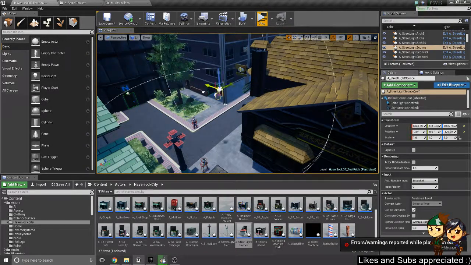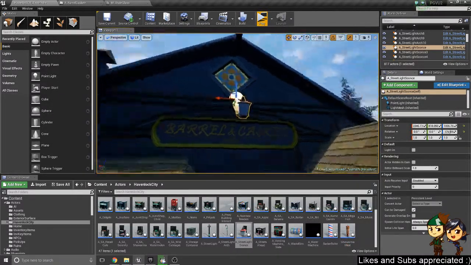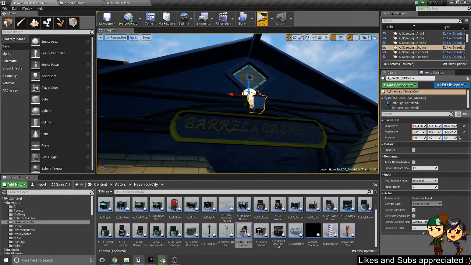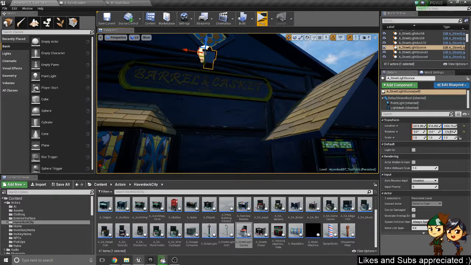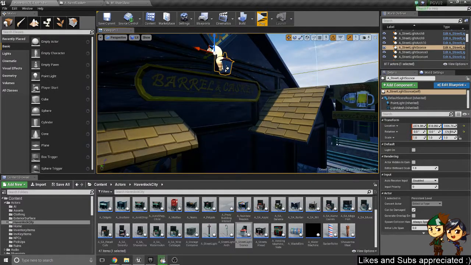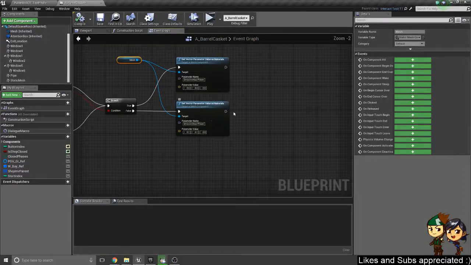So perhaps we'll have to go inside of the mesh and just sort of model in a little bit of a lighting structure underneath the sign where we can call a light to turn on or off, which isn't a huge deal. Like I said, it would just execute from here.